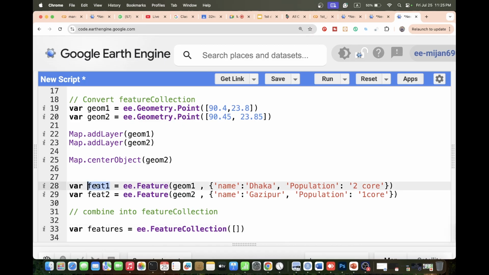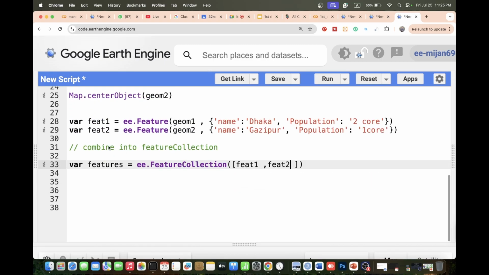This one I paste and call this one, this is the other feature. I simply combine them. So now this variable stores the two features. If I just add the layer, map.add layer, at the same time this layer shows the two features, mainly two points, at the same time.